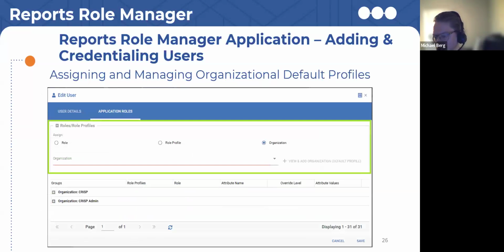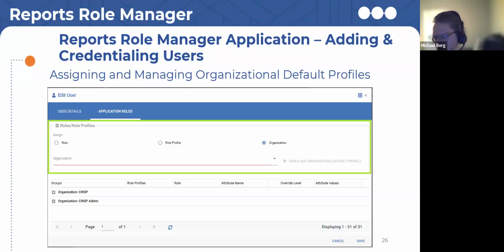This is a visual representation of the edit user field where you would assign that default role profile, which is the current selection shown here where the radio button organization is selected. That is the organization default profile. To the left, you see role profile called out as well as role.